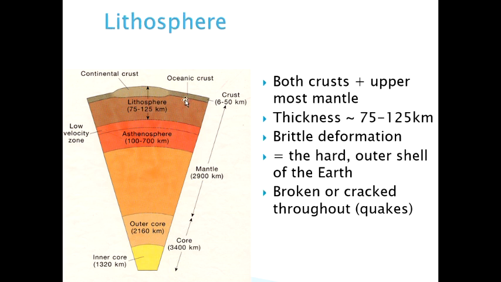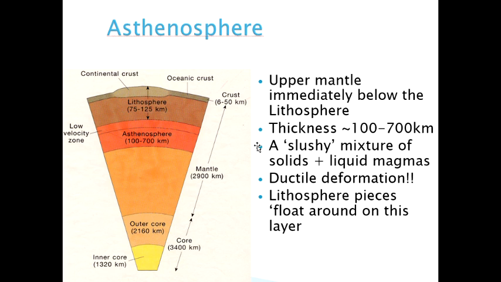We can look at the slices through the earth in a couple other ways, especially these upper ones. The crusts, both of them, and the uppermost part of the mantle, if we look at how they behave in a physical sense, this is the area of brittle deformation. So lithosphere. These are the places where the earth gets cracked and broken, which makes our earthquakes. Below that lithosphere then is an area that we call the asthenosphere. This is the upper part of the mantle below the lithosphere.